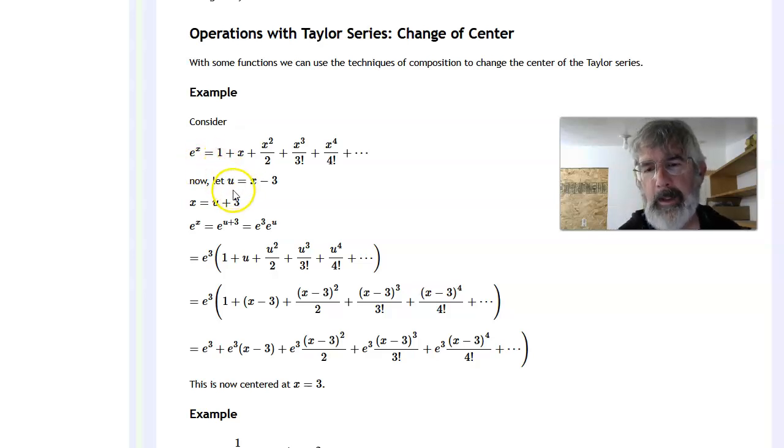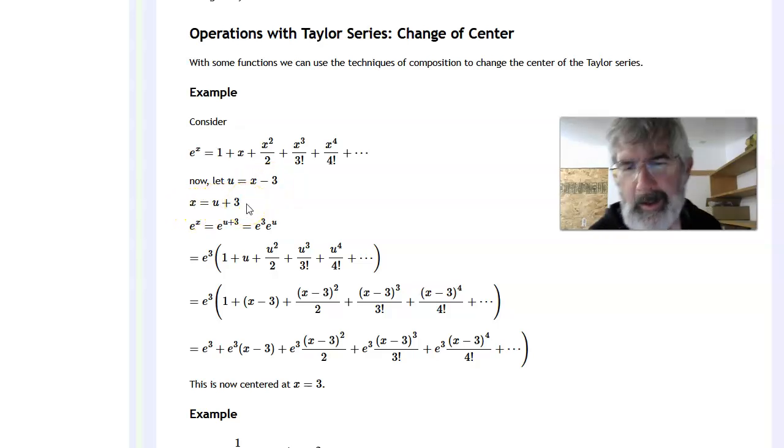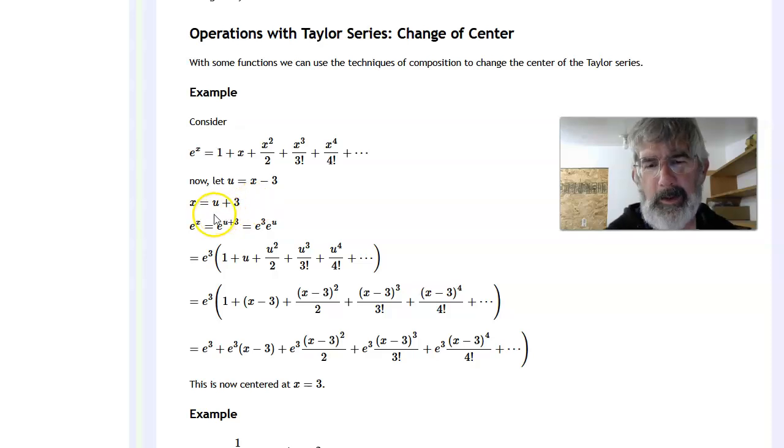And what I'm going to do is let u equal x minus 3. That is, I'm going to be trying to end up with this thing centered at x equals 3 rather than centered at 0. So if x is equal to u plus 3, did I say u equals x plus 3? I want x equal to u plus 3. Then you could, if you needed to, solve for u. u is equal to x minus 3. Oh, that's what I did here, right? u is equal to x minus 3, so x is equal to u plus 3. Sorry, all of a sudden my eyes aren't seeing things in the right order here.